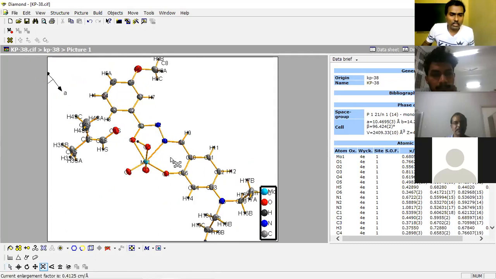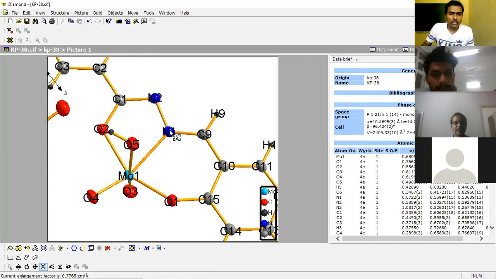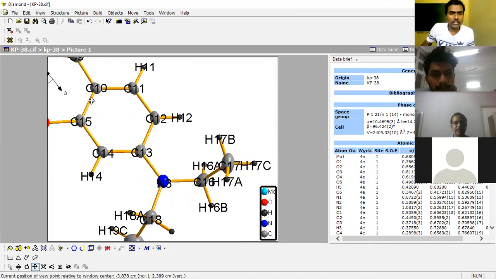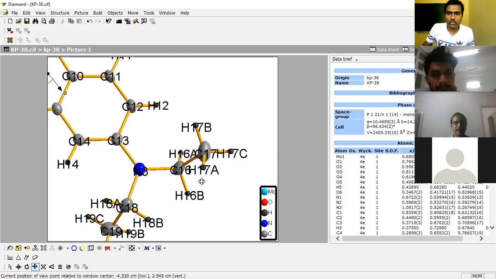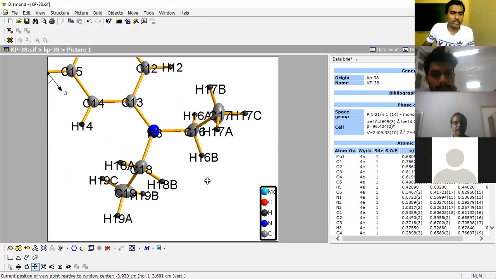Here we can enlarge this, but we want the other part of the molecule. So we have to move the molecule using this next tool. We can click and drag here. Then we can see the other part of the molecule if we enlarge.